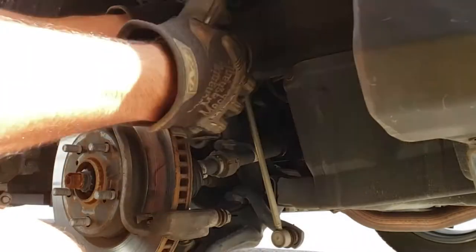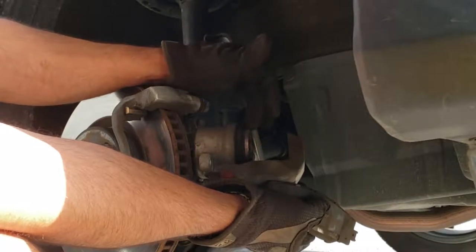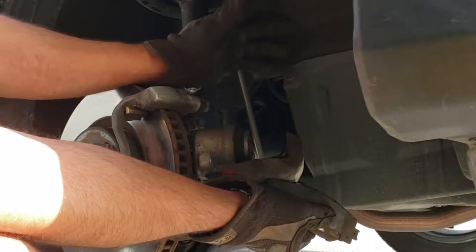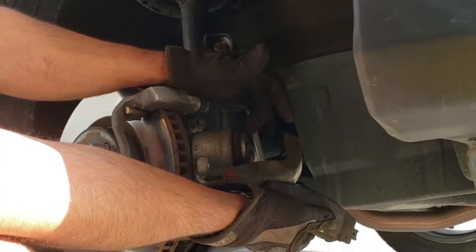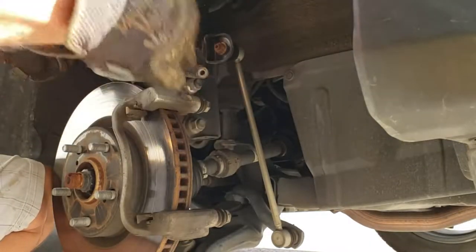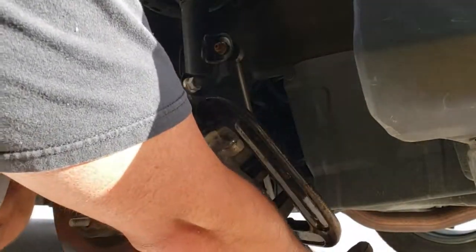Now I'm going to push the piston in here. On this particular master cylinder there's a vent. Normally what you need to do is pop the hood, take the cap off the master cylinder, and then start pushing that in. Every vehicle is different — check how it's made. Sometimes you need to have an OBD2 port diagnostic tool. Snap-on makes a nice one to activate the ABS so you can properly move this brake fluid. On this one, I'm going to just push it back in. I use the old pad, situate it on there, and now I get my C-clamp and put it on the caliper. I try to put it on the housing where there's nothing vital — like this would be bad if you damage that — so I'm on the back of the housing.